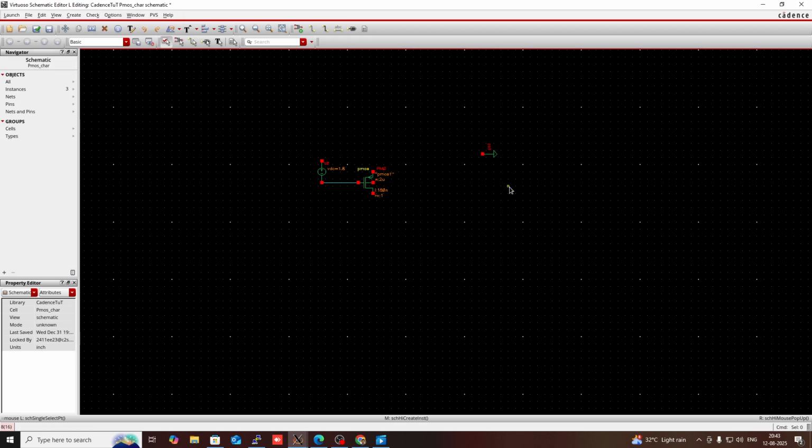Now I have to connect the ground of this DC voltage. I'm selecting the upper terminal of the DC voltage with ground, so that it can give minus 1.8 volt to this gate.